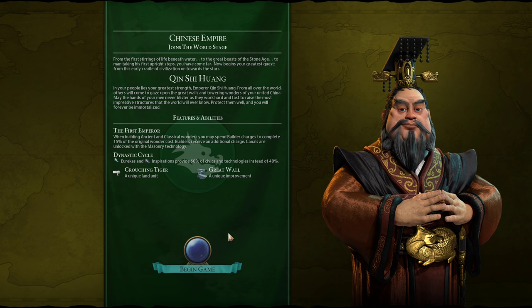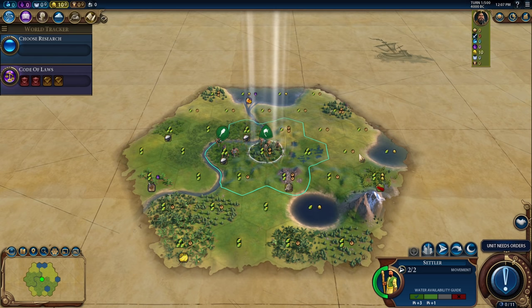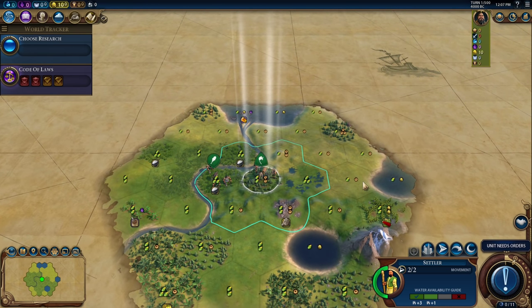I mean, I could also go for a culture victory just because China is very good at a culture victory. But I'm picking China because if I'm going to go ahead and get all of these boosts, I might as well get that extra 10%. And it gives you more builder charges, which is some of the early boost quests.